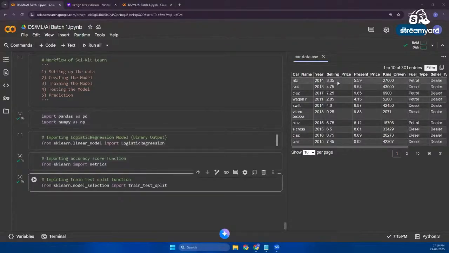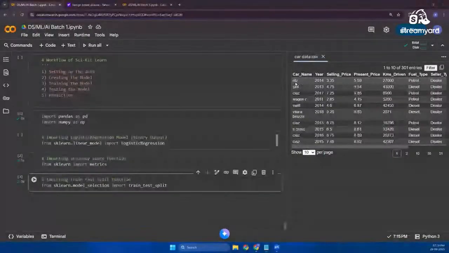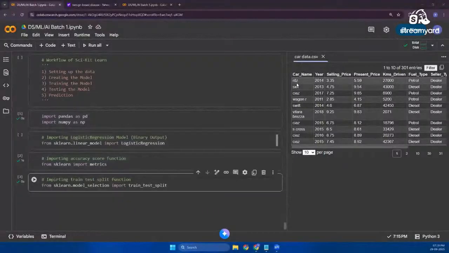So this is the value we are supposed to mention as Y. But does the car name make any sense here? Yes, it makes a lot of sense, but as of now, if I convert these names into TF-IDF, what is that? Numeric values. If I convert these names into numeric values, the machine will never understand what they are, because the names are not English words. You can see Wagon R. Wagon has a completely different meaning. You can see Vitara Brezza. Vitara has a completely different meaning. It doesn't know that this is a car name. So if I convert this into a numeric format, it will never understand. So the only solution for this is we have to remove the car name.